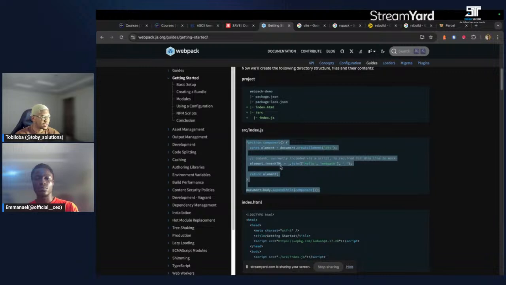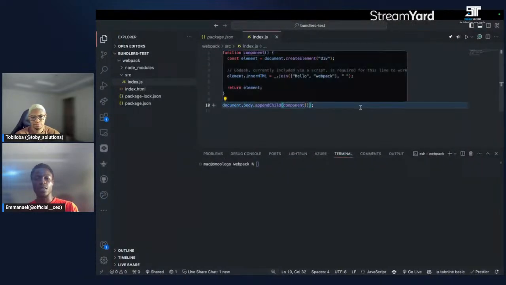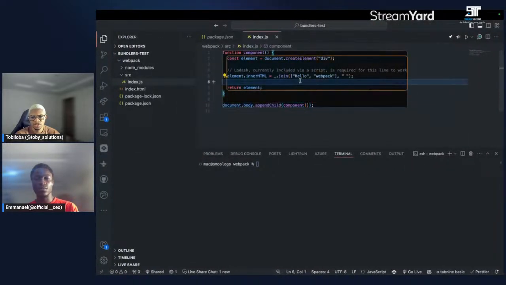Do we need to install Lodash though? Can we just convert it to normal JS? I think we need to install that. I'm trying to see. It's basically just joining two strings together. But this is not the way join works in JavaScript.